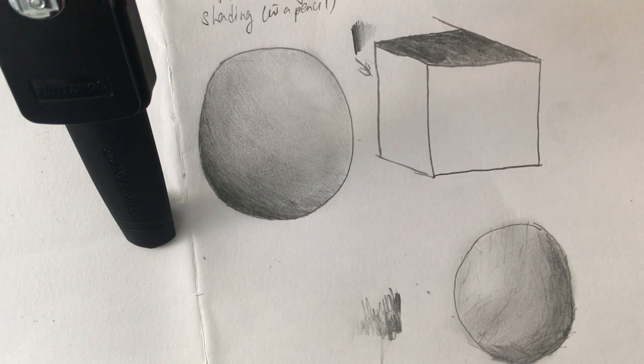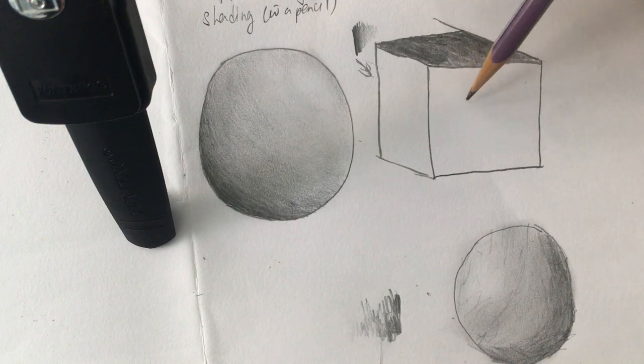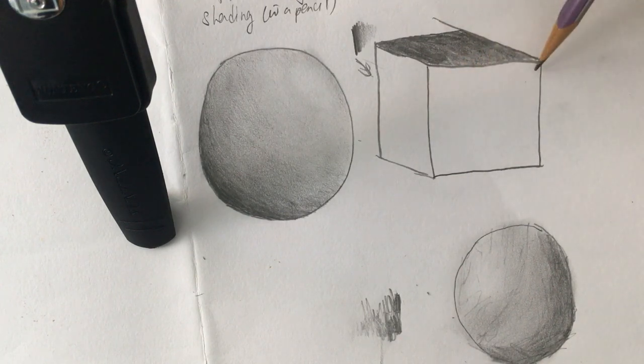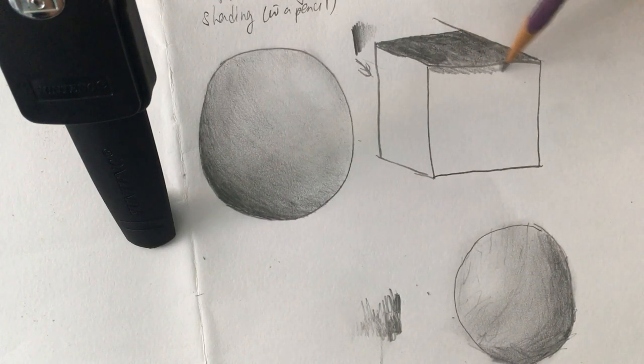So this is the part that will actually be lighter. So let's imagine it like a circle that goes this way. So this part will be the lightest part here. And therefore this area will be about this particular level of shading. And from there we have to go lighter and lighter. This part may be still pretty dark because it's far away from the light source, I guess.